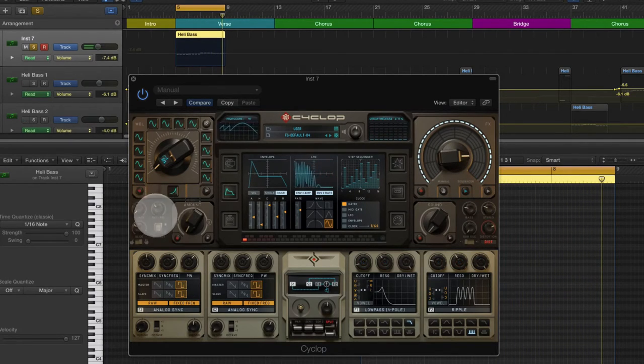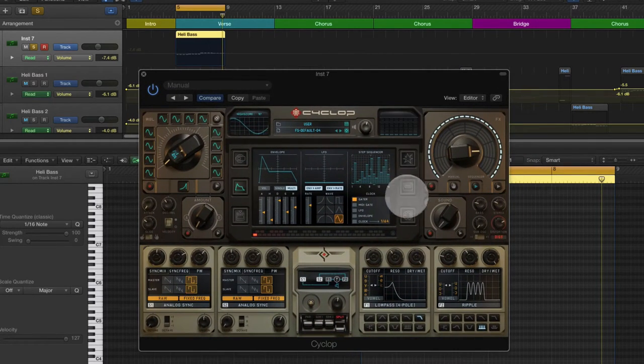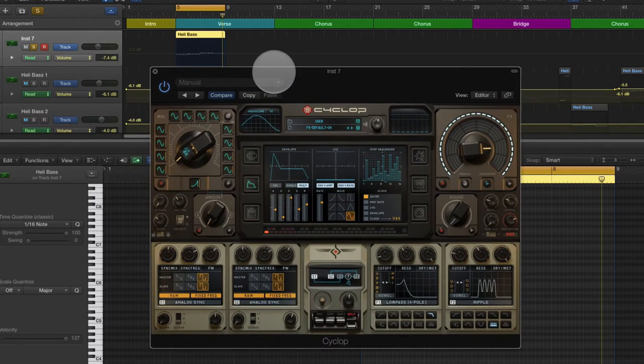So what I just did there is I tweaked the master decay level, just gave it a little bit more of something, and kind of helped with the sound. Like I said before, this type of sound is a never-ending tweak. Always tweaking with the sound. It's a fun sound.